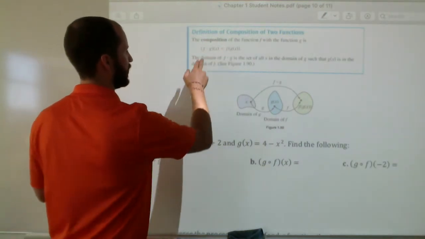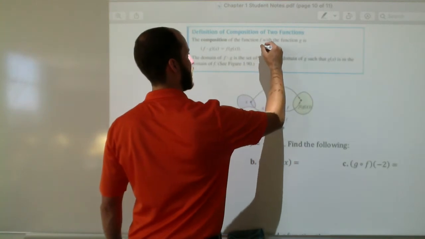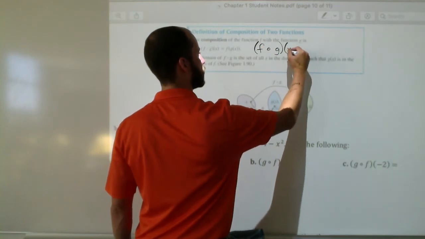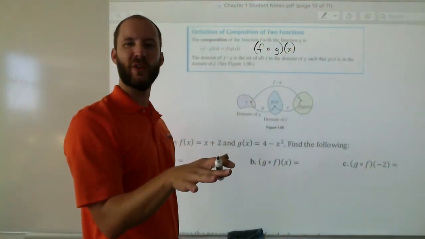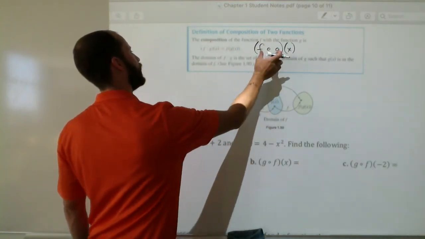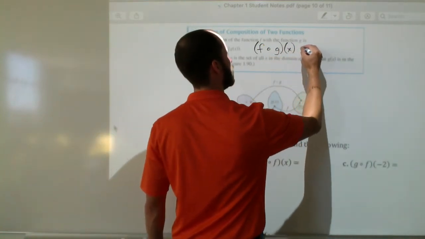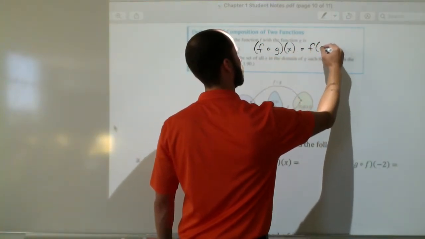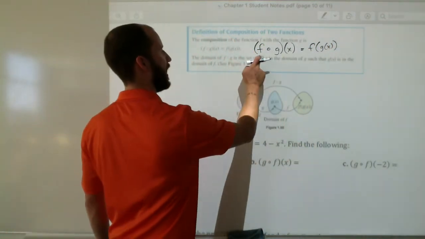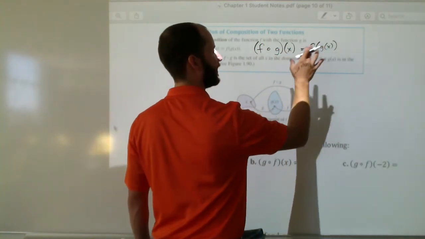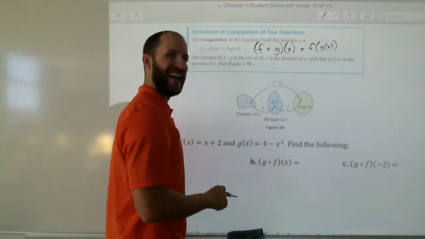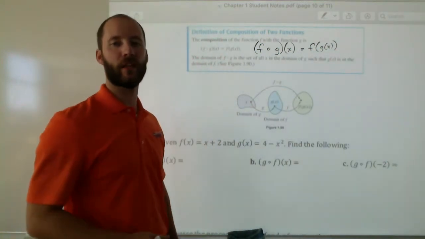So composite functions, this is a little blurry, let me spell it out a little more. It's f of g. I remember when I was in high school, I thought, oh, fog, which has nothing to do with composite functions. It's just what I thought when I was 16 years old. However, I don't really like this notation the most. What I do like is this. You read both of these the same way, f of g of x. But over here, I think it's a little more clear that g of x is the input for your function rule f. So g is literally being plugged into f.